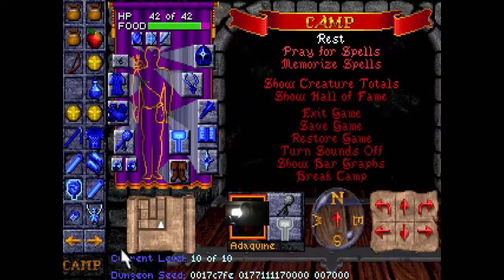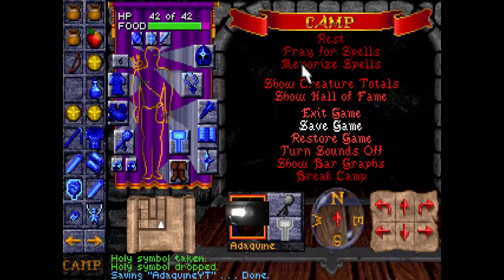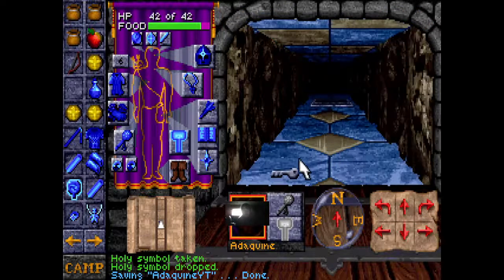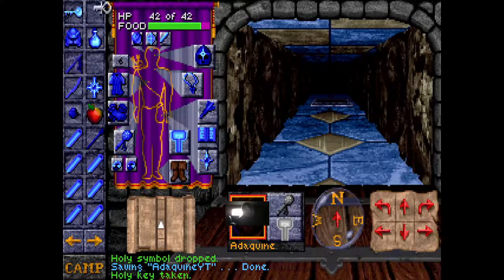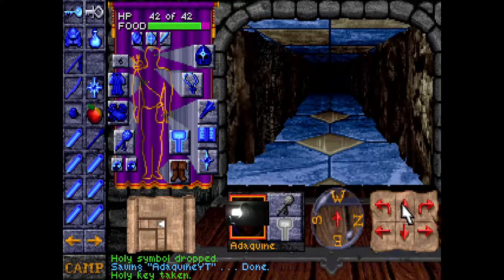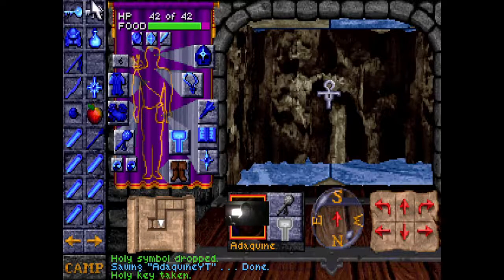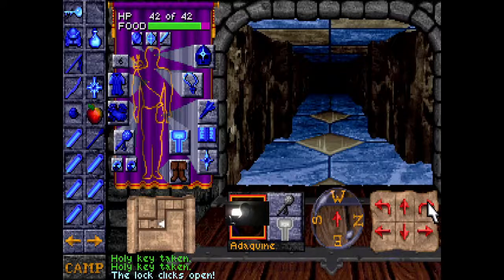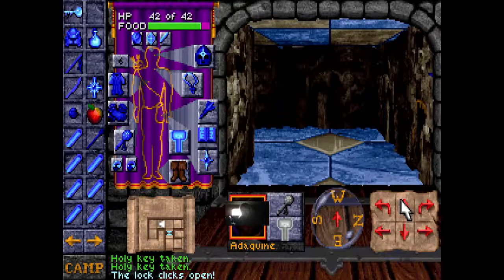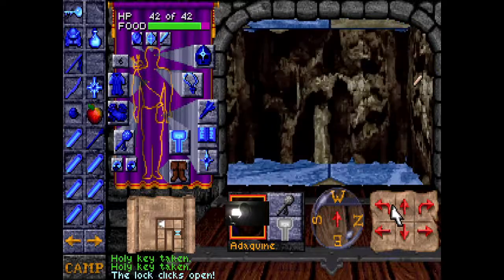Okay, well, we're going to save. Just to be safe, we're going to save. Here we go. 42 hit points, which isn't bad. A key, that's nice. A key that's holy, even better. Guess we use the holy key here. Okay. Well, there's the coin slot thing. No, I guess it isn't. It's a little bit like it from the side.